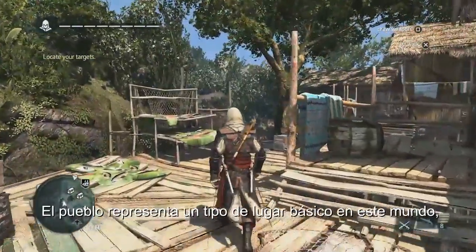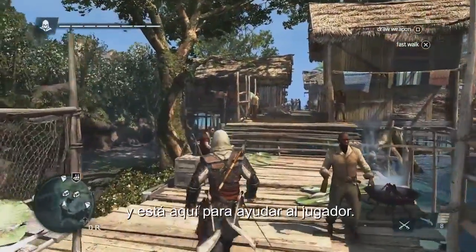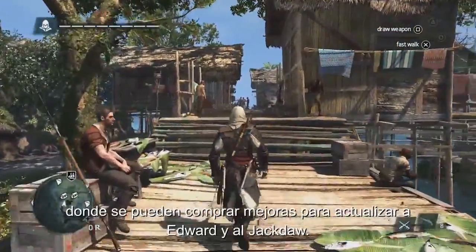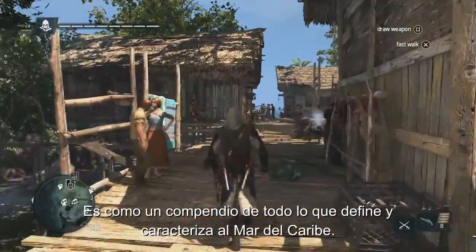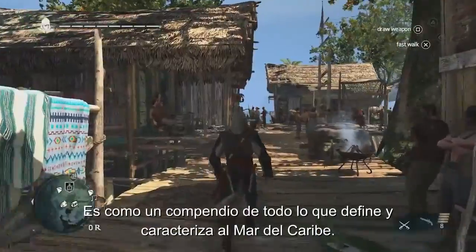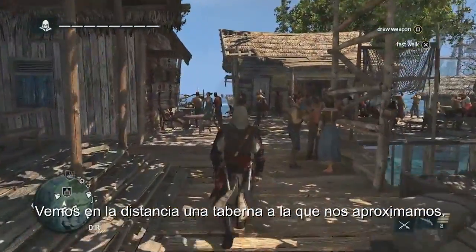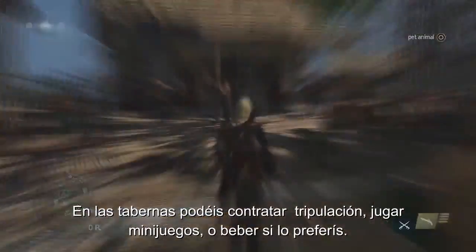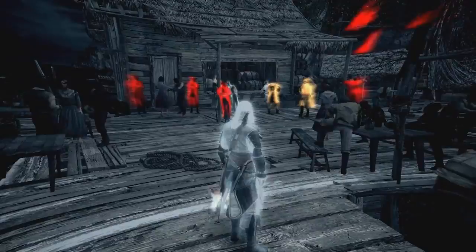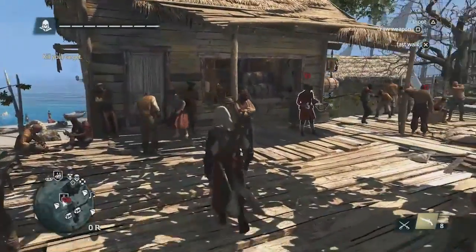The Fisherman Village, it's one type of location in this world. It's really here as a convenience to the player. This is where you can start missions, where you can shop to upgrade Edward and the Jackdaw itself. It's really about the mood and the ambiance of the Caribbean Sea. In the distance, we have a tavern that we're approaching. Taverns are places where you can hire crew, play mini games, drink if you wish. But for now, we're going to focus on the targets and take them out.